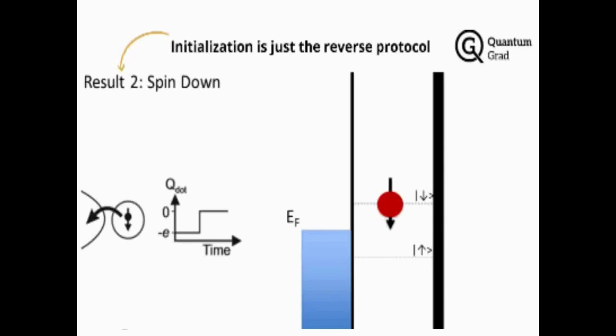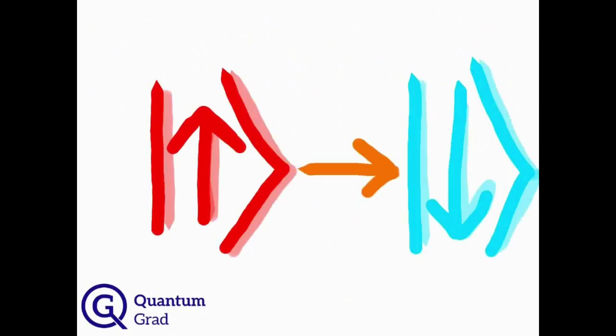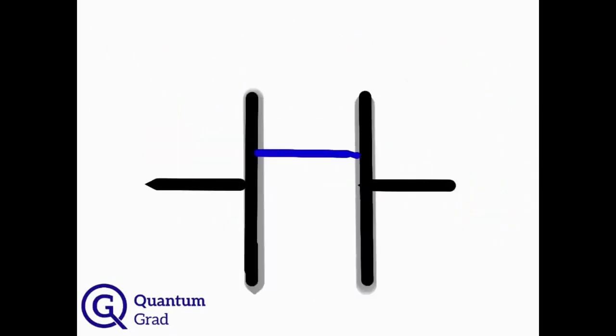In initialization, we wish to know the state of a qubit without changing its state, and also we should be able to get many qubits to be in this state easily. Another way to initialize a qubit is to allow it to thermalize to its ground state. But let us consider a more vivid demonstration of the initialization process. For that, let's take an empty dot. The energy of this dot is above the Fermi energy level.